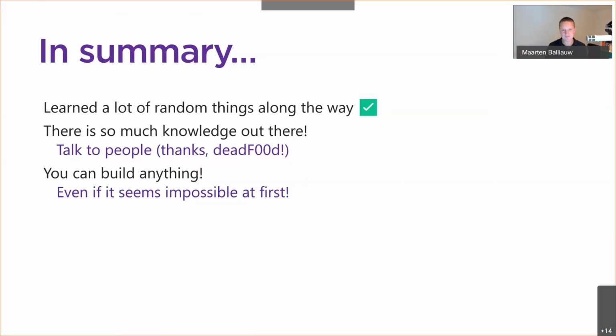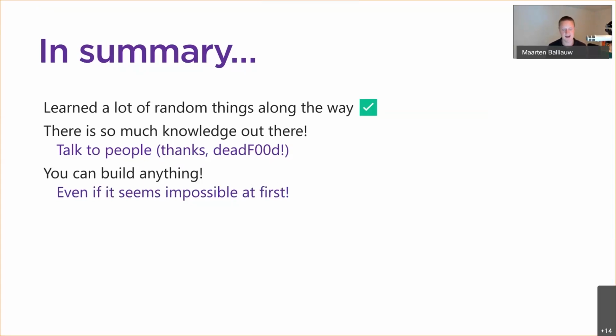Because in summary, there's a lot of random things that you can learn along the way from just playing with technology, figuring out things as you go. There is a lot of knowledge out there on existing websites, on page 26 of the search results on Google. And there's a lot of people who are maybe doing the same thing that you are doing. So maybe in your journey of learning random things, you'll also discover that there are people with similar passions or working on the same thing that you can talk with.